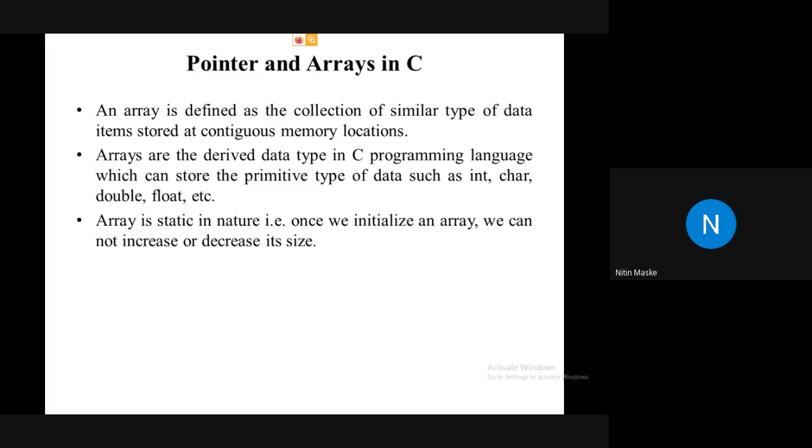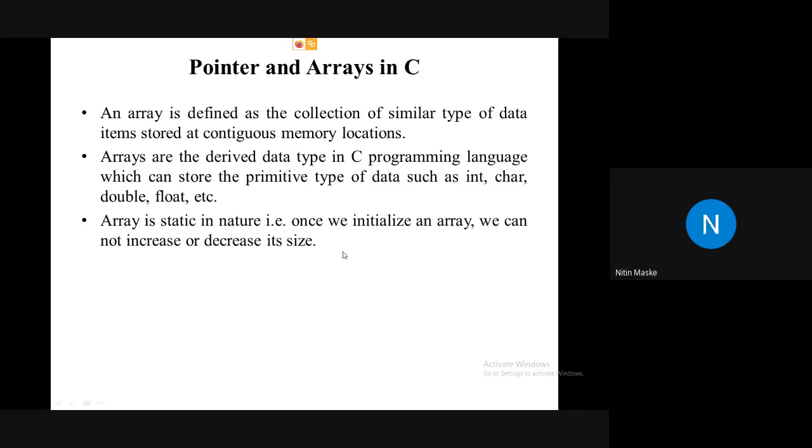Okay, pointer and arrays in C. So an array is a collection of elements of the same data type, which you have studied in the C language in first year. But you are not aware of the operations performed on the array. So those operations we are going to see here. We know that memory for an array is allocated continuously, that is, contiguous memory is allocated to the array.